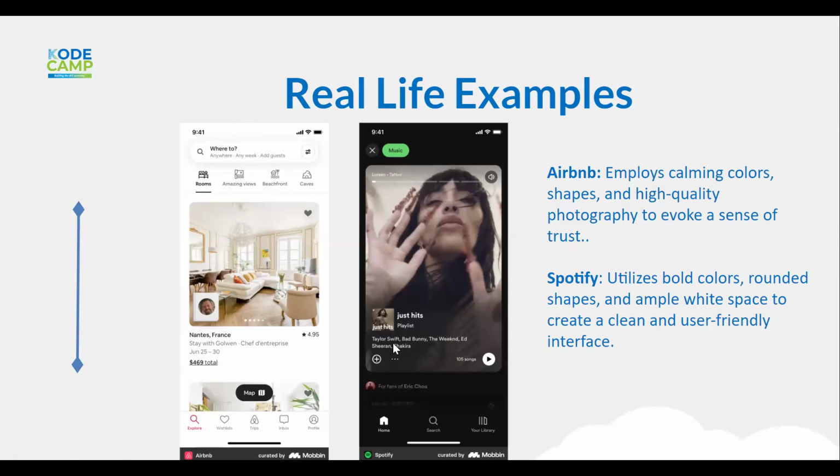Then look at Spotify: bold color standing out, rounded shapes, enough white space. Look at the space between home and search, and the space between search and library. Then look at Airbnb, the space in between.